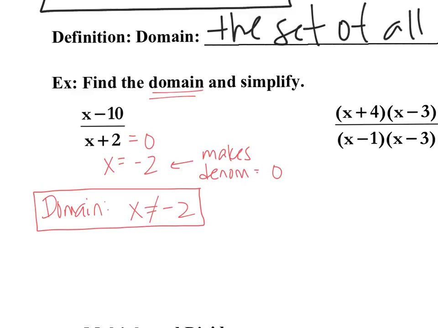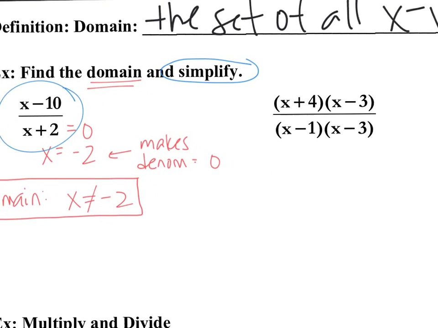I'll get to number 2 in just a second, but we also have to simplify. Something that's really common here is someone might think that you have to cancel the x's and you just get -10 over 2, which reduces. Do not cancel the x's. You can only cancel something if it has been factored out. So something like that is simplified all the way. There's nothing else I can do to simplify.